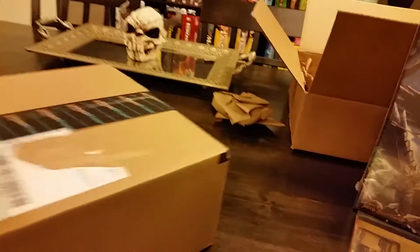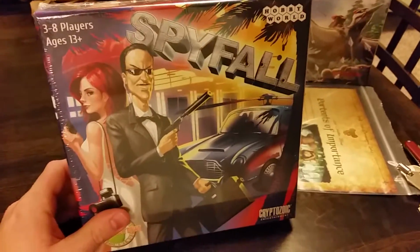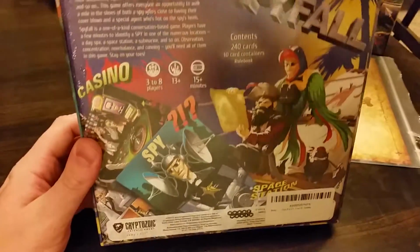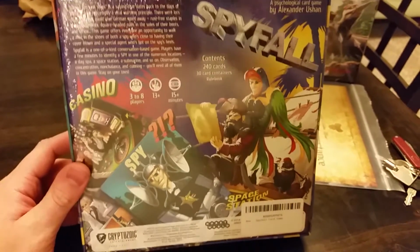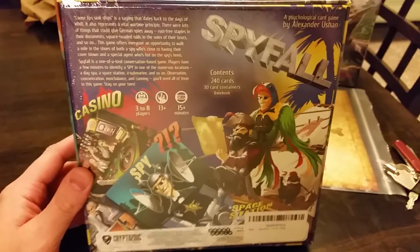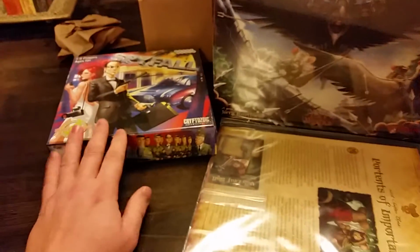So that's awesome. And then we have from Amazon, what could this possibly be? Actually, there's two things in here. And I mentioned one of them the other day during my Black Friday package haul. And that was this. Spyfall. Finally, I picked up a copy of Spyfall from Amazon. It was a pretty good price. But mostly, it was to get free shipping along with the other thing. And I thought that was a good idea to get this. And so I was looking for some party games. I just got Code Names, and Spyfall was the other big fun party game recently that came out.